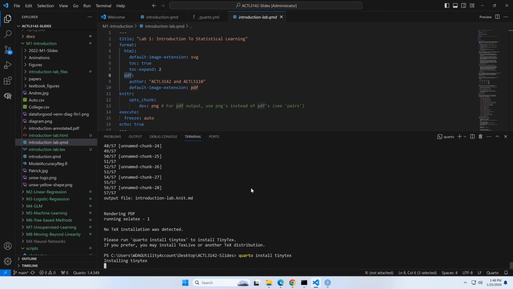But you can tell Quarto that you're going to need some TeX, like LaTeX outputs. If you just say quarto install tinytex, we'll get a very basic version of TeX that Quarto is happy to use, and Quarto can keep it updated. So it's the simplest solution here.